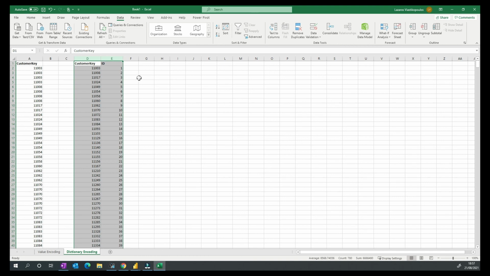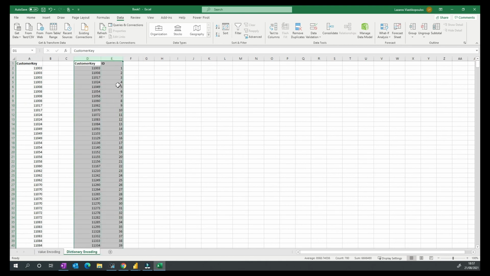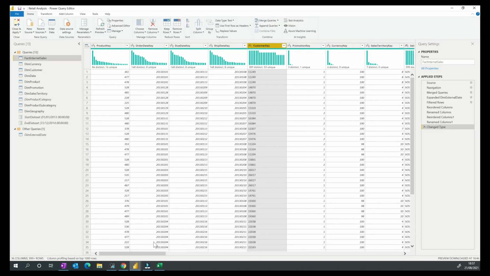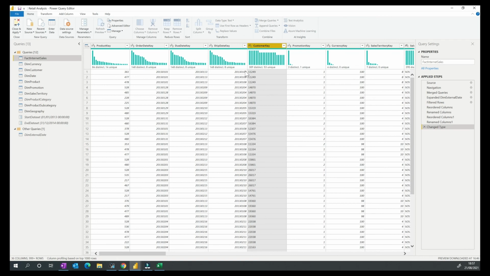But anyway, after highlighting dictionary encoding, we should aim to use integers over string values, as we would be promoting value encoding, which we saw here, which does not create a dictionary table, which again does consume space or memory, right? So in Power Query, let's make sure as many or all the columns that it makes sense for should be integers. So I'm going to go ahead and turn that back from ABC, which is text, to an integer as well.